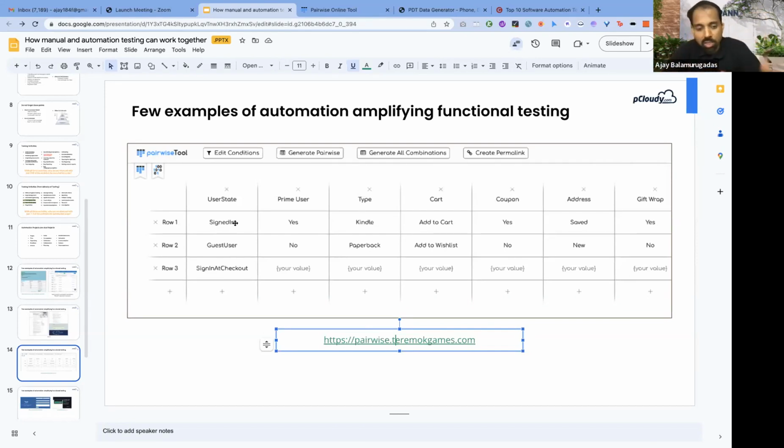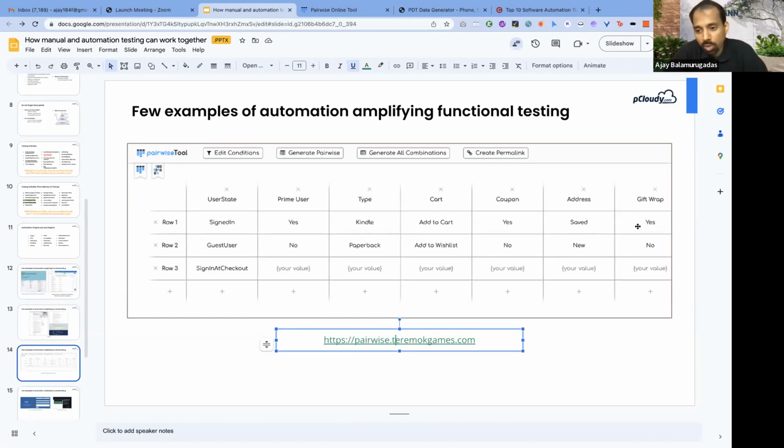Okay, 3 different states. So you put it here, the rows of this column. Then whether that user is a prime user or not, yes or no. Then the type of book, Kindle or paperback. And then whether you add to cart or add to wish list. And then whether you'll apply coupon, yes or no. Whether you will use a saved address or you'll add a new address.